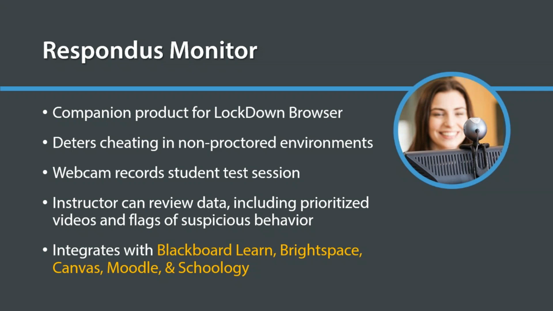The way Respondus Monitor works is the student will use LockDown Browser and a webcam, and that webcam will record them during the entire test session. So they'll be on camera the whole time. Now that means they'll be recorded if they do anything dishonest. So again, the idea is to prevent cheating from happening in the first place because the student knows they're being recorded. Now, they're recorded, and that means there's a video of them and some other data, and the instructors are able to review that information, including prioritized videos with a new feature called Review Priorities that I'm going to show you, something we just implemented a couple weeks ago. There are also automated flags pointing out suspicious behavior, and again, I'll show you examples of all of these things.